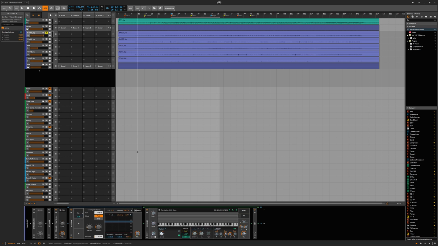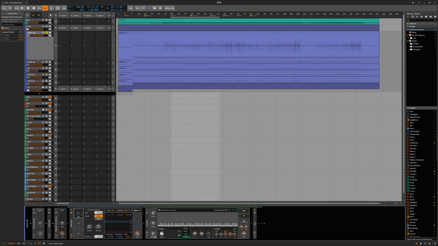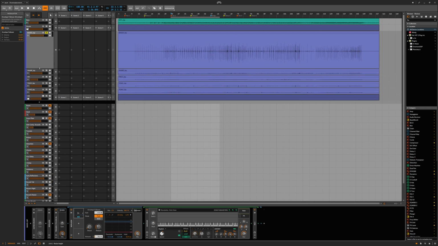So if we go to our kick track and increase the size, so we can see the dynamics a little better. Sorry, misspelling. And we will switch between the default replacer and the modified version.